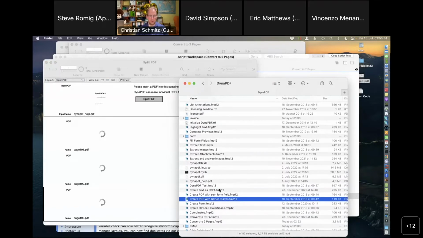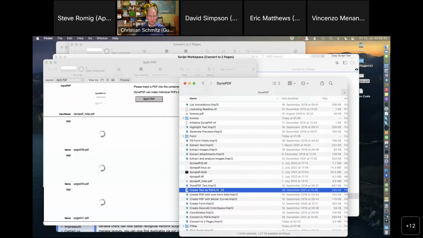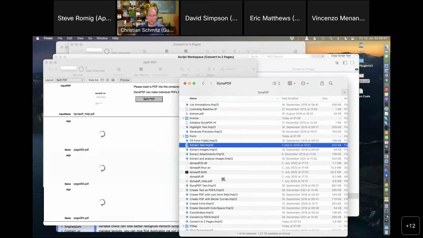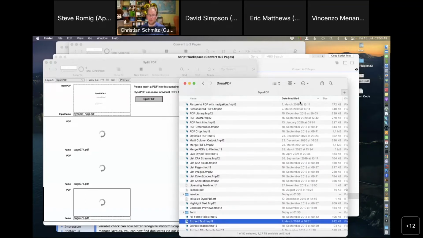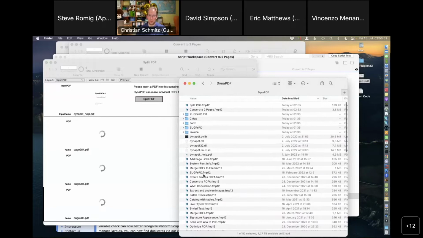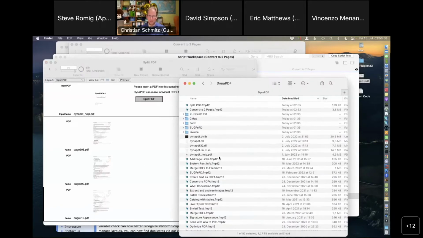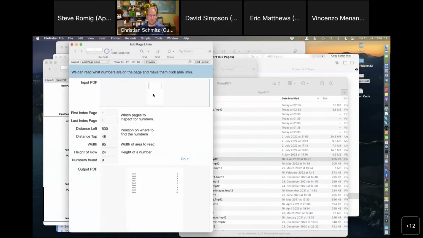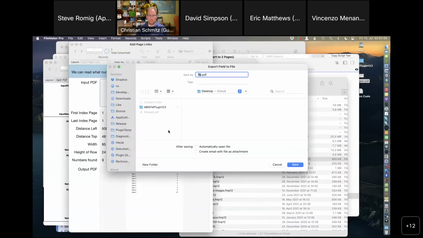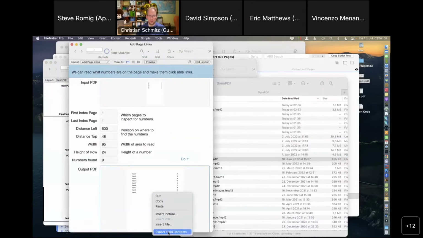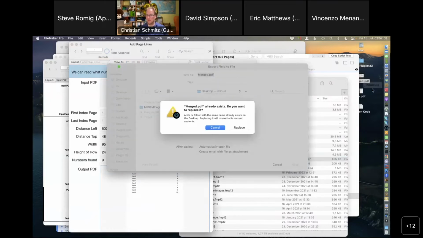Can you split by content? Can you actually look for content in the PDF and say, if it says this on this page, split the page here? Yes, of course. We have functions to extract the text on a page. I recently made an example for someone here, so let me stop this, 300 pages already. It adds page links. So we have this input PDF and we have the output PDF.